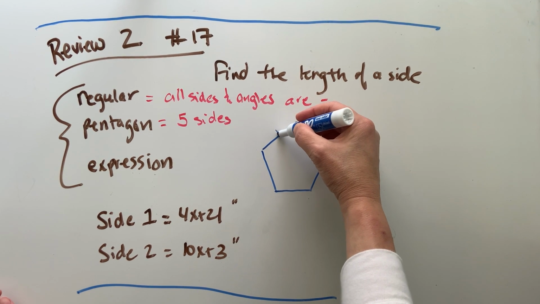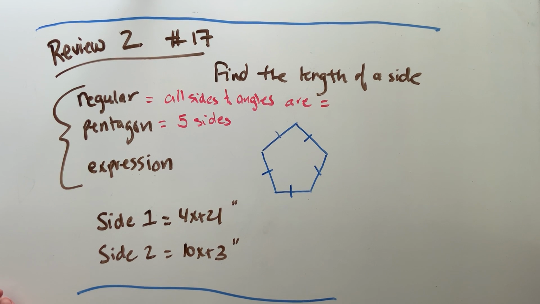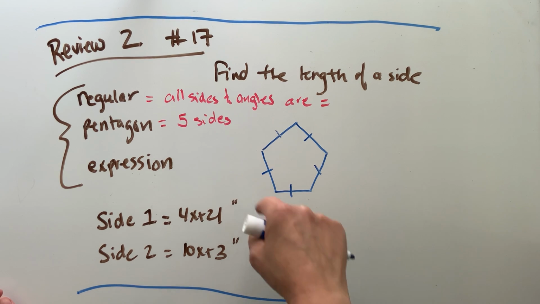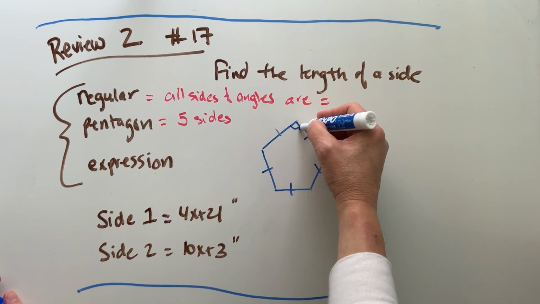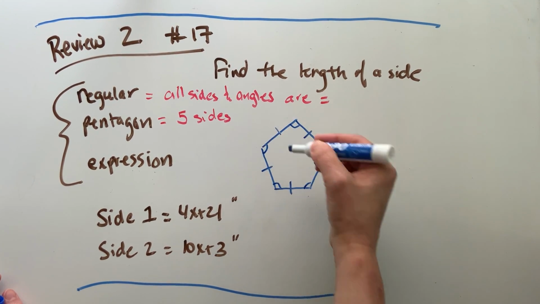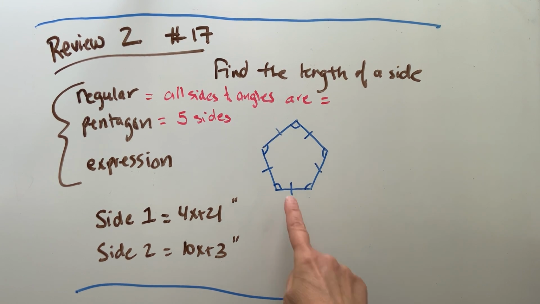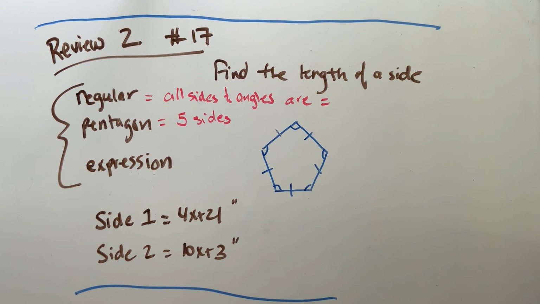And we've done this before. I'm going to use those little tick marks to show that each one of those sides, this side, third side, fourth side, fifth side, are all the same length. And then to show that the angles are all equal, I'm going to mark them the same as well using these little arcs. So that little blinged up pentagon is now officially regular because all 1, 2, 3, 4, 5 sides are the same length, and 1, 2, 3, 4, 5 angles are all the same measurement as well.